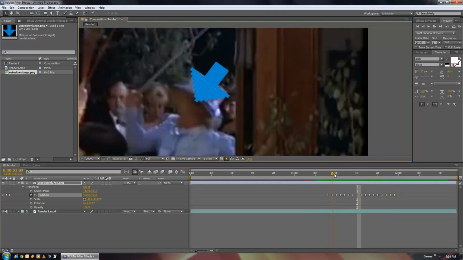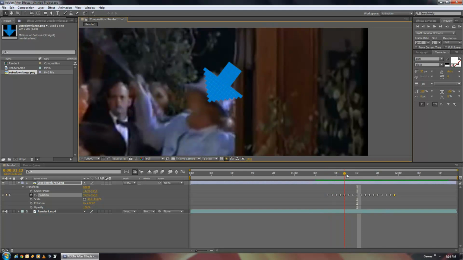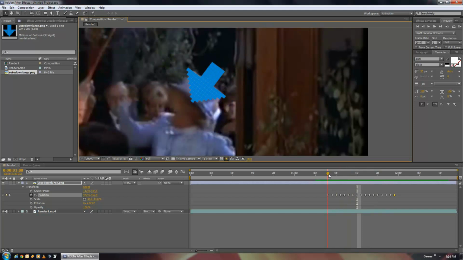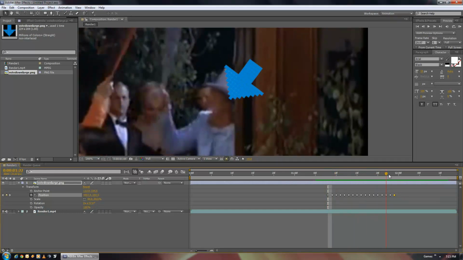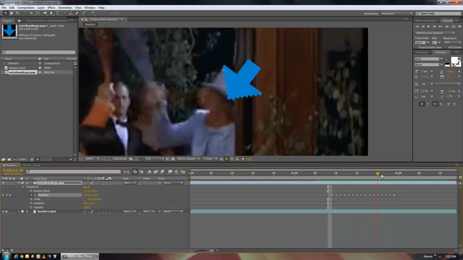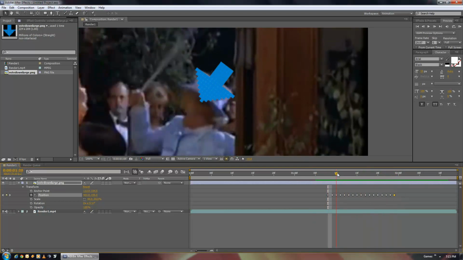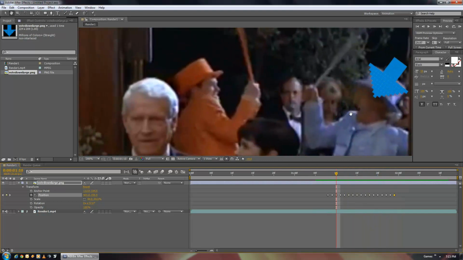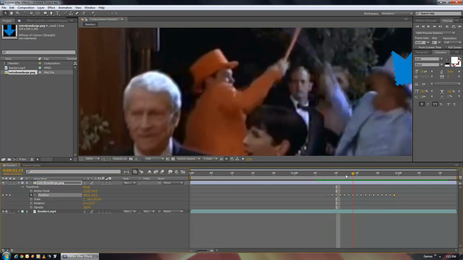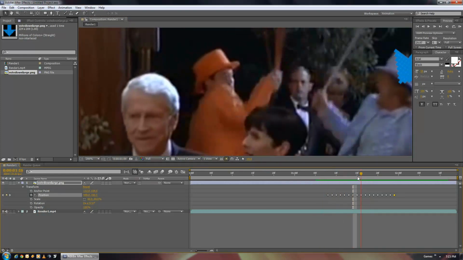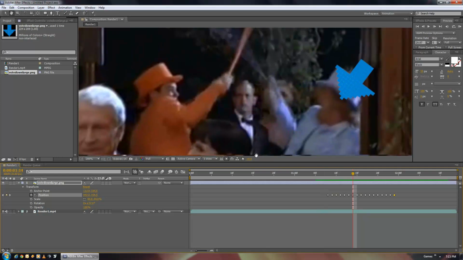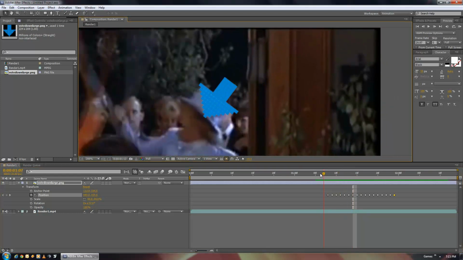Okay, now there's a couple ways to do this, two in fact, at least that I work with, and it really depends on your situation. And that situation is whether the thing that's being masked is traveling through an object that is static or not. In this case, this doorway is static. You can see that there's very slight camera movement on the doorway. It's pretty static. In some cases, such as perhaps if you look at his elbow here and her head, both of them are moving. So I wouldn't necessarily call that static per se. But in this case, this door frame is pretty still.